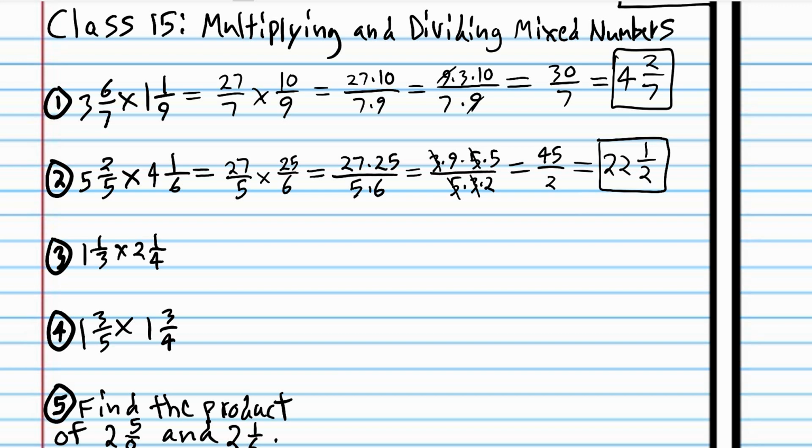So what do you do first? You convert to improper fractions. You multiply 3 times 2 and then add it to 1. And then you keep the denominator. You multiply 2 times 4 and add that to 1, and then keep the denominator. And then once you get to improper fractions, you just multiply straight across. And if the numbers are big, you just keep the expression in factored form so you can cancel out.